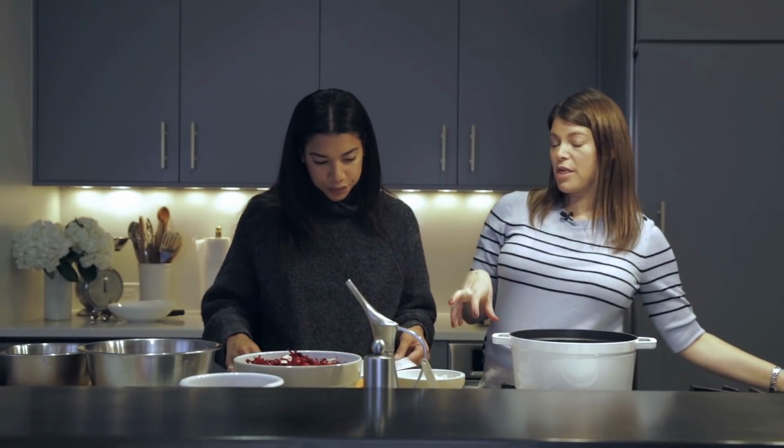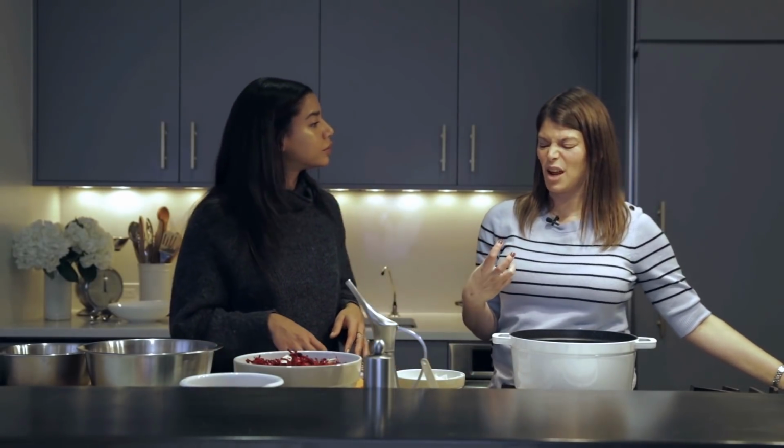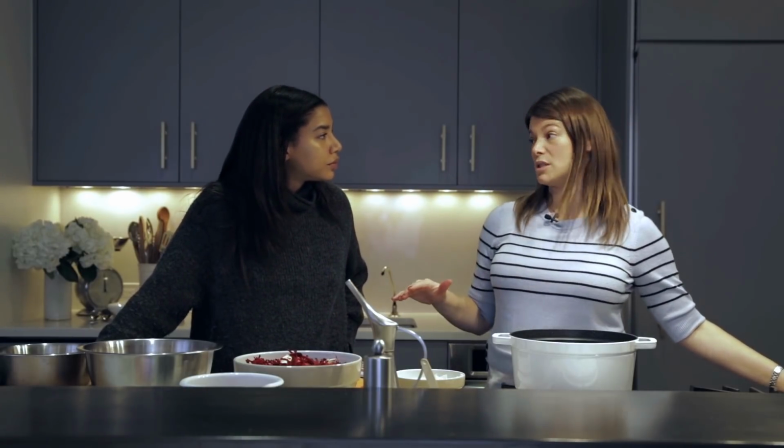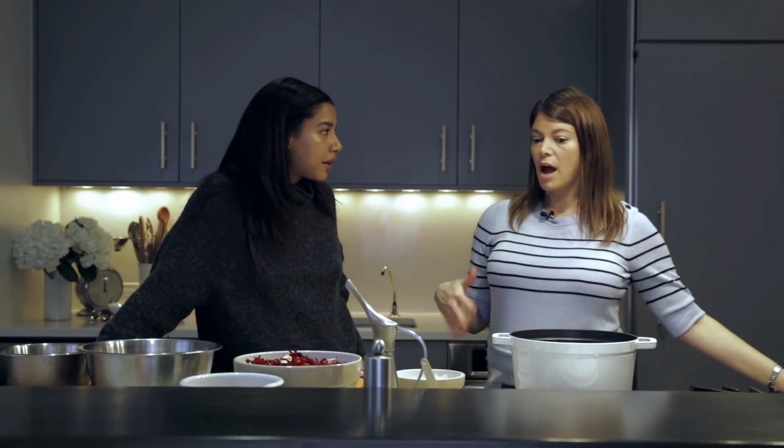Well, I started with a soups and stews chapter because I really love making soups, especially at this time of year. It's getting cold, and I find that making a soup is sort of the best entryway to cooking. If you're afraid of cooking, learn to make soup, because it's so easy, it's almost impossible to mess up. I completely agree. I love making soup, so at the beginning of the week, I'll make a giant vat of soup, and I'm happy to eat it all week long. And they're so restorative, so hearty and nutritious.